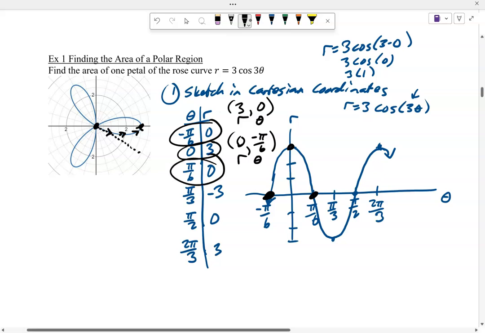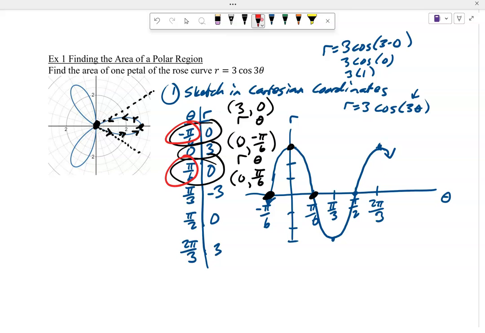And then I'm going to get to pi/6, r being 0. If I draw the pi/6, there's a rotation of pi/6, but it's also right there, r being 0. I don't go out anywhere. And so it's coming back around until it hits right back there. So that's one petal, from negative pi/6 to pi/6, that first petal. Are you with me on that? So that's what I want to do, is find the area of that.